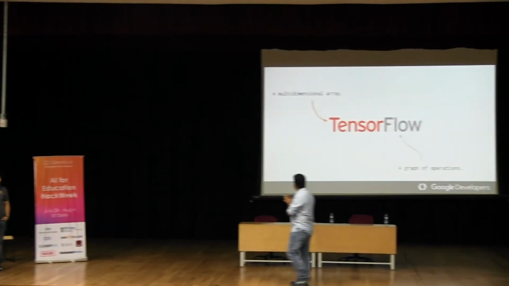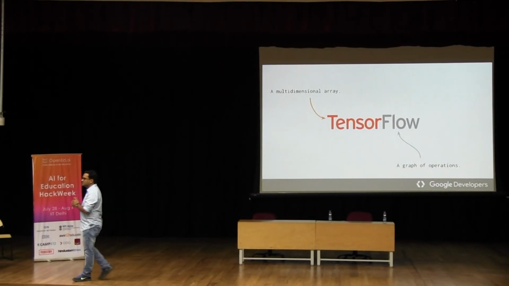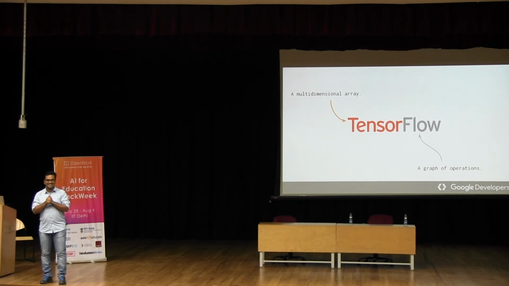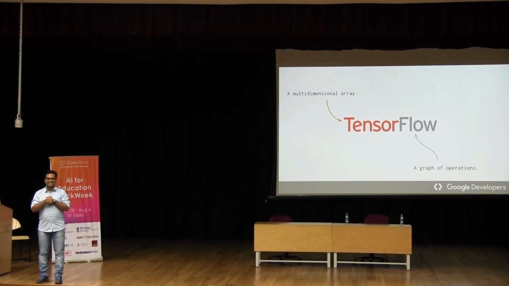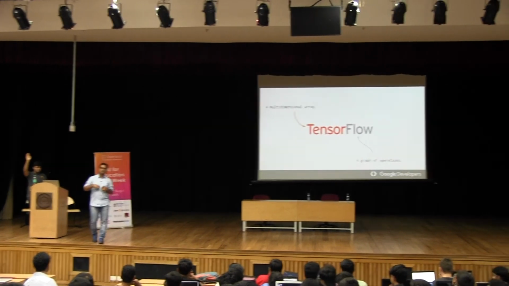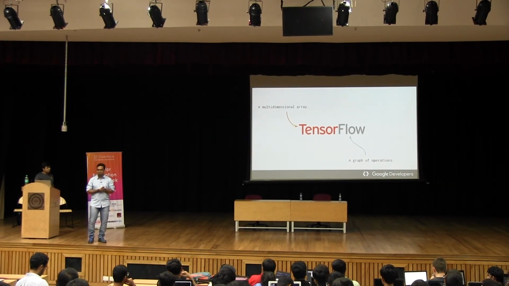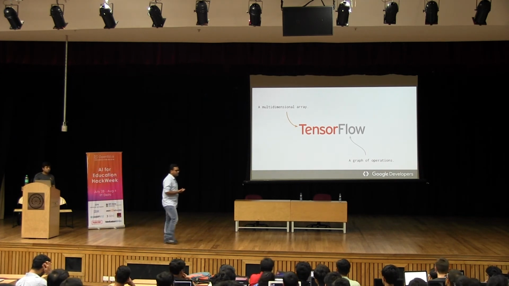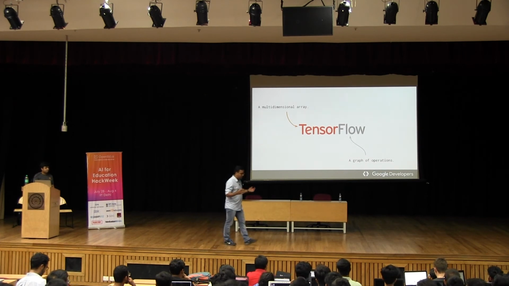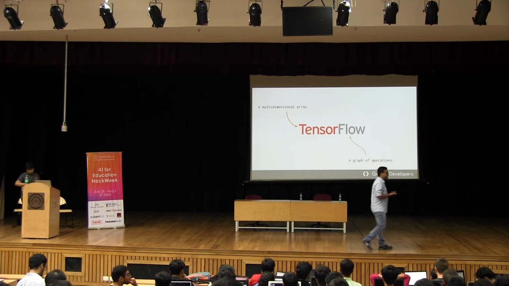So what is TensorFlow? It's a funny sounding word, but tensor literally means a multi-dimensional array. How many of you can tell what an array is if I ask you today? Yeah, that is the problem. Most of us know what things are, but we are not able to explicitly mention it. We can visualize it, but we fear we might not be correct. With a graph of operations, TensorFlow in brief is a multi-dimensional array with a graph of operations. That is the reason it's called TensorFlow.